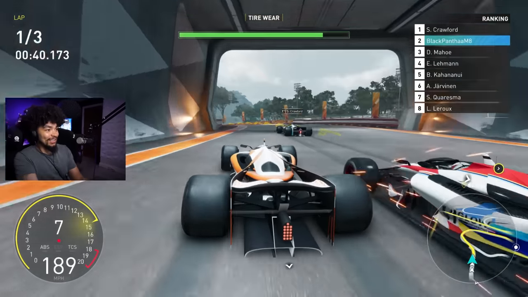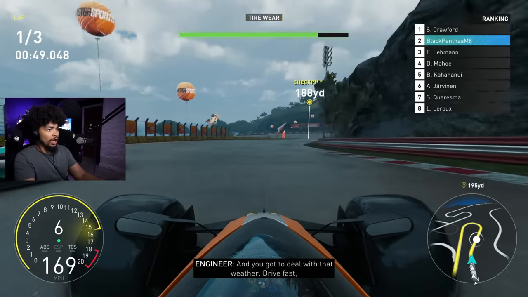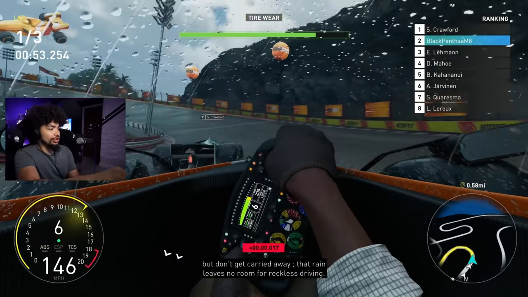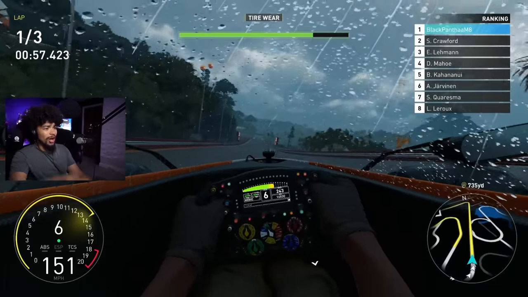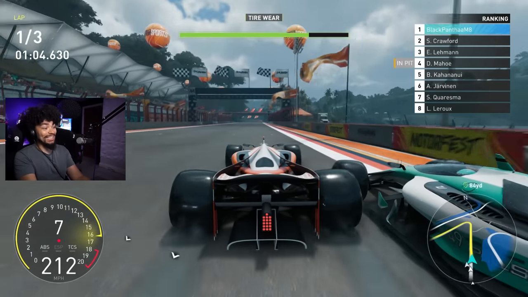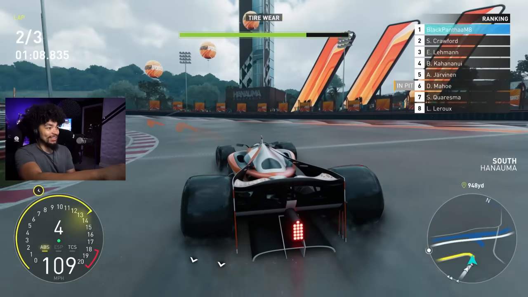Impressive skills. Whoa! Pass Crawford. Crawford, you are. Drive fast, but don't get carried away. No room for reckless driving. You despicable. Yes. Goodbye. I must have accidentally put traction on. I did not intend to. I promise you, it wasn't me.